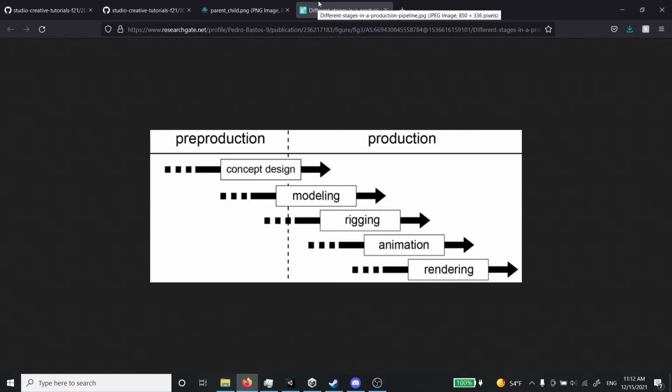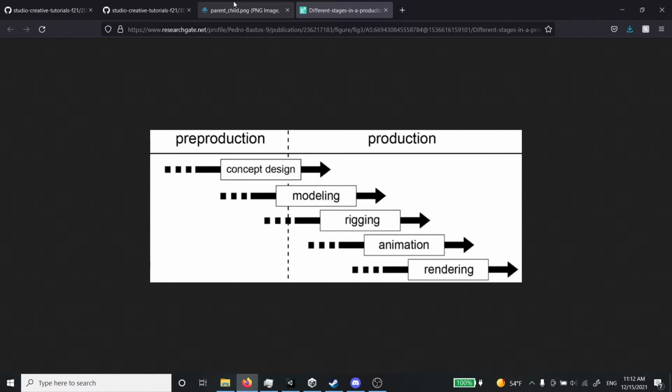Something else, before we jump into animation, is we need to look at what exactly we're going to be animating. When you're going to be working with models in game, or if you want to maybe create your own models for games, there are specific things that you have to remember.